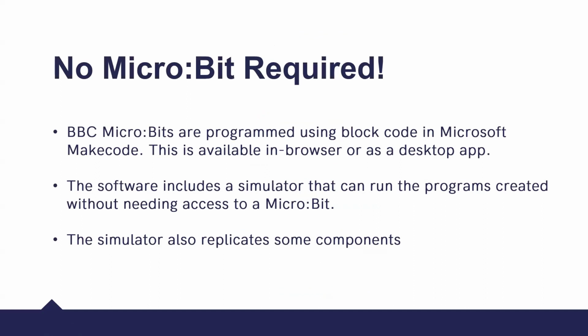Now, although I'm saying that you might have them in the school, it doesn't matter if you don't. If you don't have microbits, if you've missed out on any of the schemes to get microbits into the school, or maybe you're homeschooling and don't have access to one, that's fine, because Microsoft MakeCode, the software designed for programming, includes a simulator, which means that you can test the programs without needing access to a microbit. And the simulator can even replicate some of the components that you might want to connect to it separately.